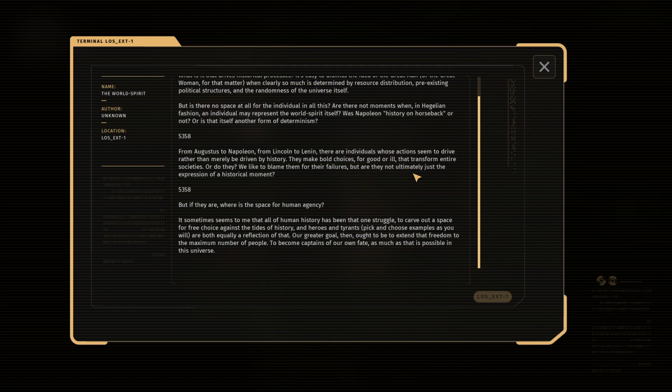Sometimes it seems to me that all of human history has been that one struggle, to carve out a space for free choice against the tides of history, and heroes and tyrants, pick and choose examples as you will, are both equally a reflection of that. Our greater goal, then, ought to be to extend our freedom to a maximum number of people, to become captains of our own fate as much as that is possible in this universe.